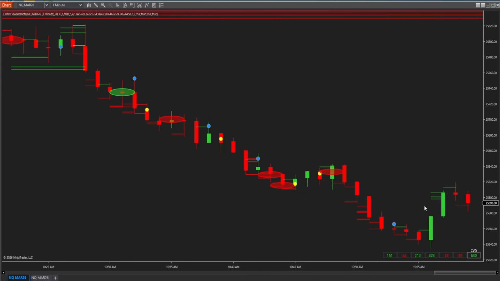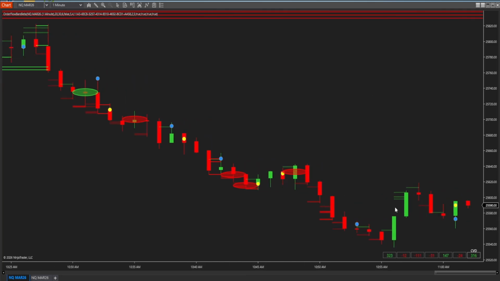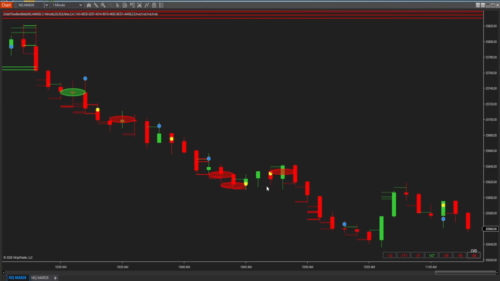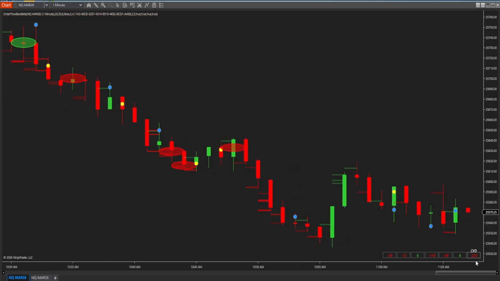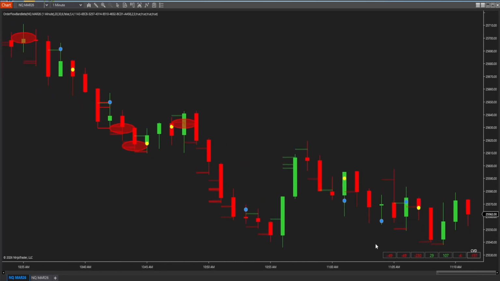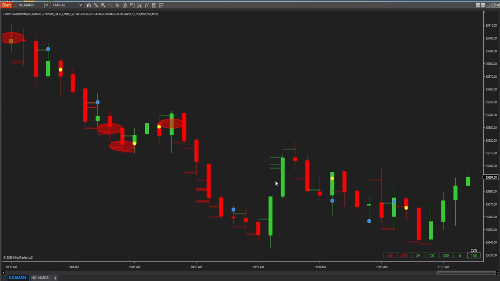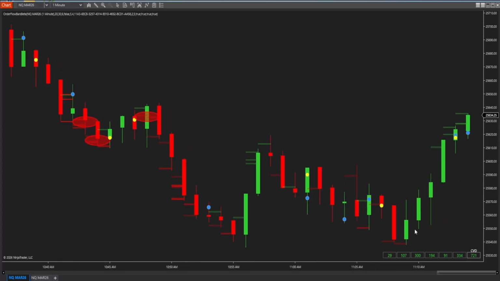But that's how I use this indicator for stacked and balanced areas, persistent buying, large buyers, large sellers. I'm looking at the cumulative volume delta. Is it moving up, going down? Well, obviously it's moving down. It was moving up for the past 5 minutes, probably up in this area, and then we started drifting back down.